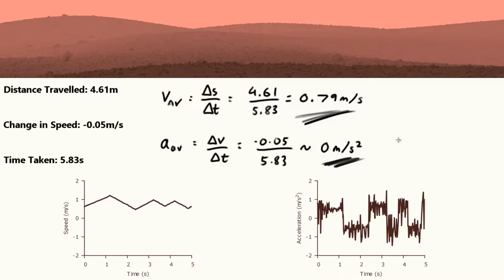Hopefully, these two graphs and these two values show that an average acceleration or speed is a good indication on the whole, but is not entirely accurate for specific parts of the graph. Instantaneous speed and acceleration will be a much better indicator for those types of tasks, which is something that will be covered in later videos.